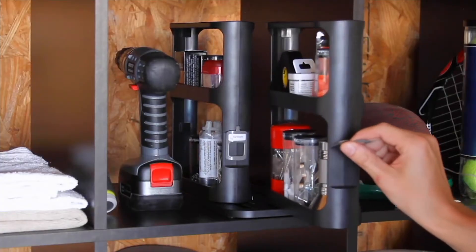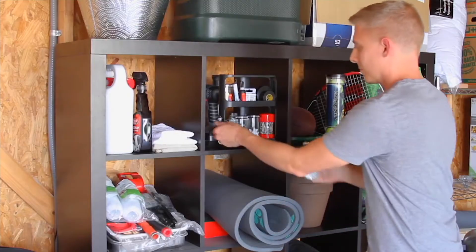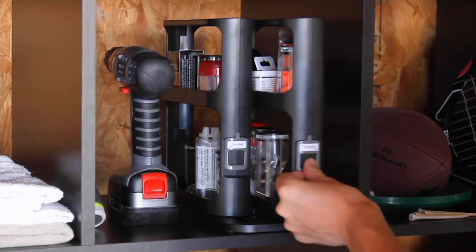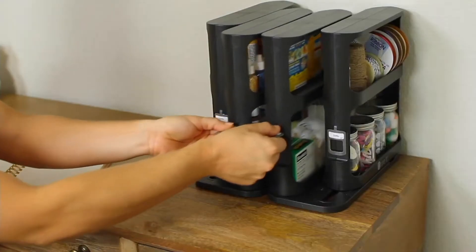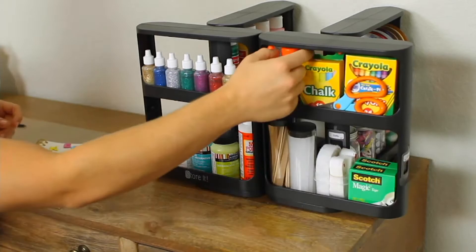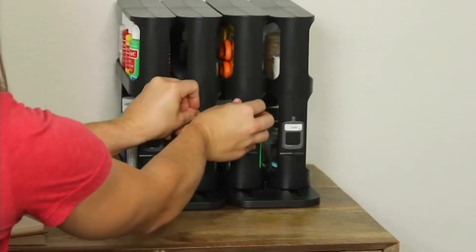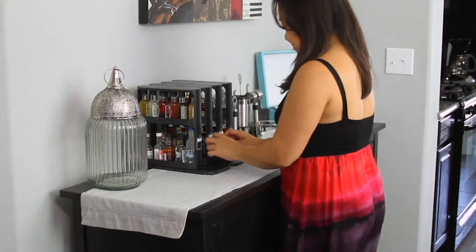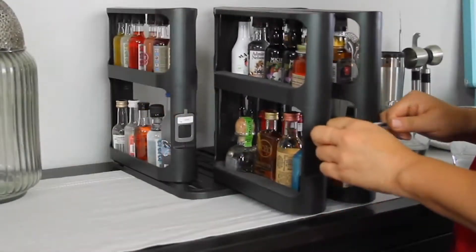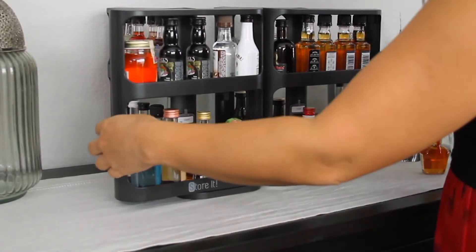Pull that baby out. Oh, that's a nice idea. I like that idea. Item number 50167 — it's the cabinet caddy. Opens up and it just doubled your space. Three easy payments of nine dollars and ninety-two cents. This is the goods right here. That's spices or a little grand menu in there.